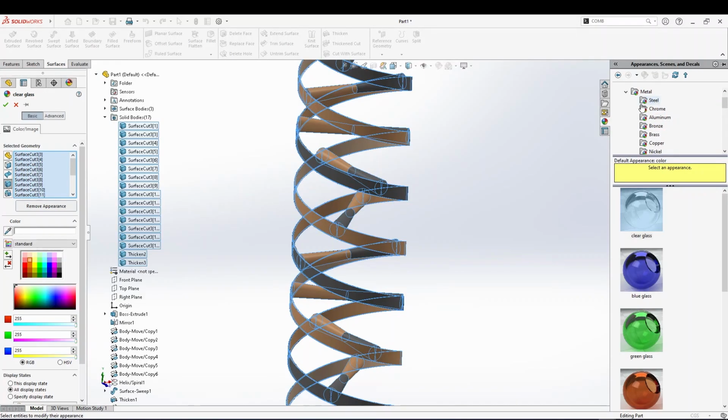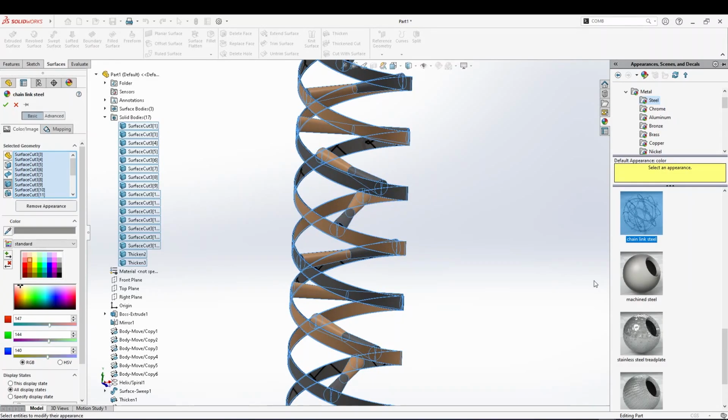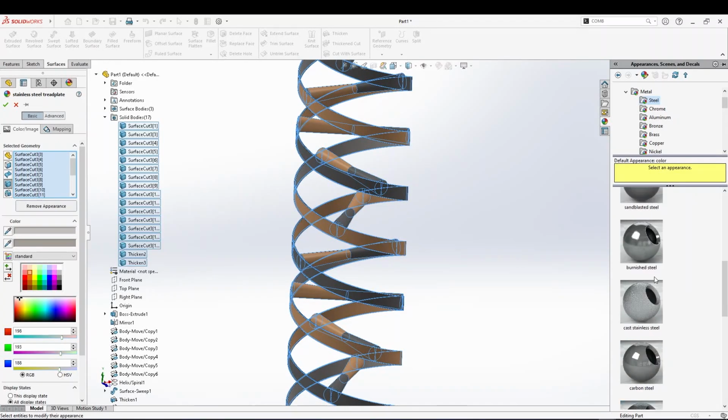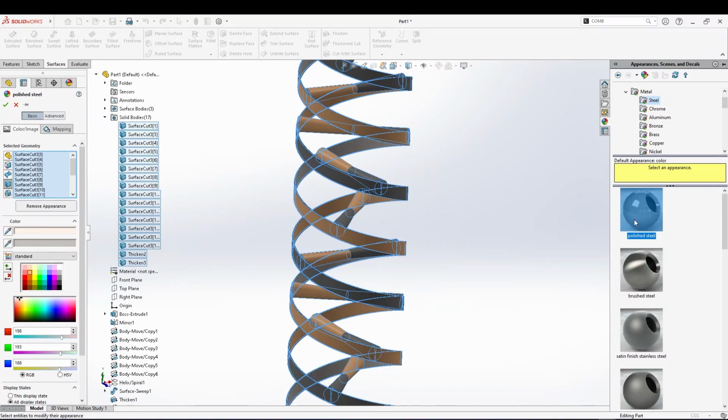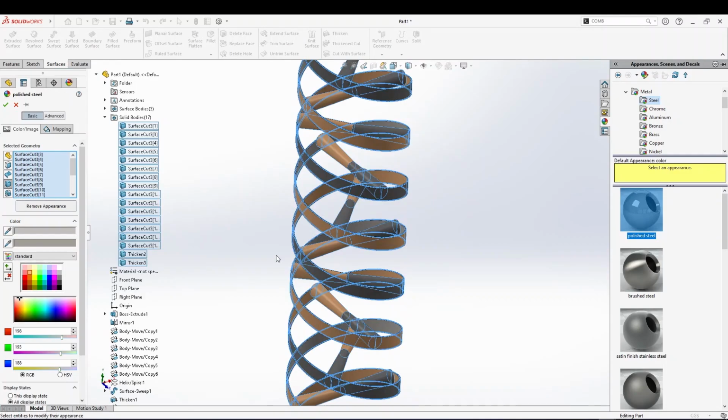We will not touch faces because we have already adjusted some colors on our faces. Let's check different types of steel and see how it changes our appearance. Maybe polished steel will be fine for us. Polished steel.